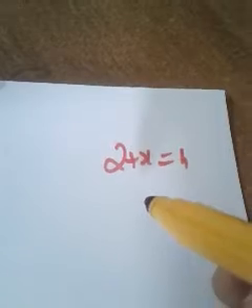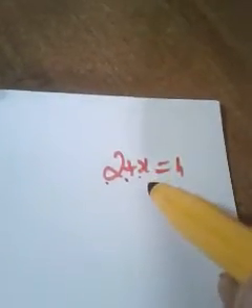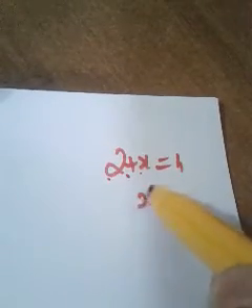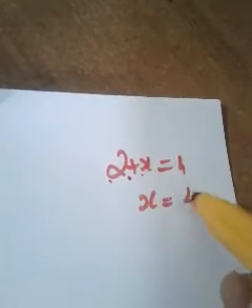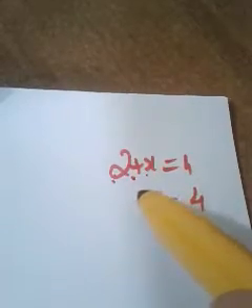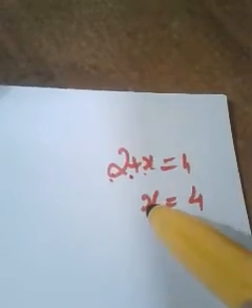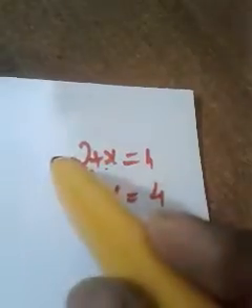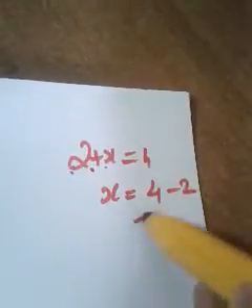Same method we are going to use here, because here 2 and x are added together, isn't it? So what we did here: maintain x in the LHS, and what is the RHS? 4, and take this 2. The 2 is nothing but plus 2. When you write x as it is, you have to make sure the sign is plus, otherwise you have to write minus. Since the sign is plus, you just write as it is, and right side is 4 now. When you take this 2 to right side, it becomes 4 minus 2.